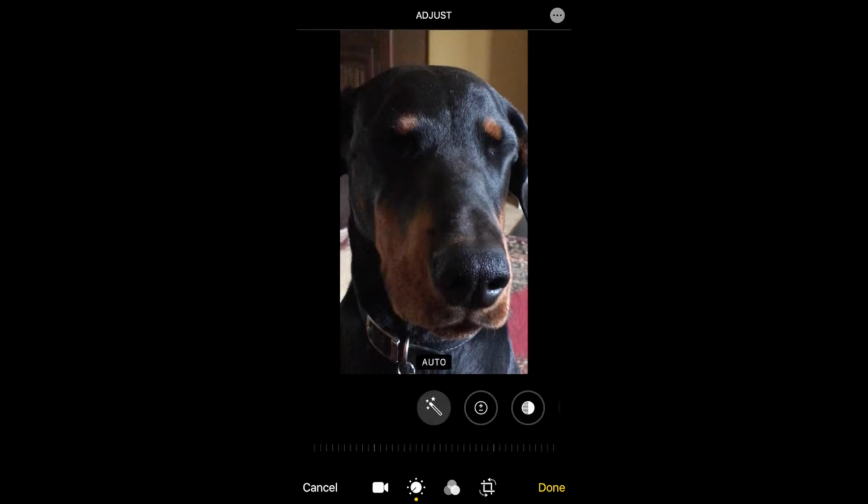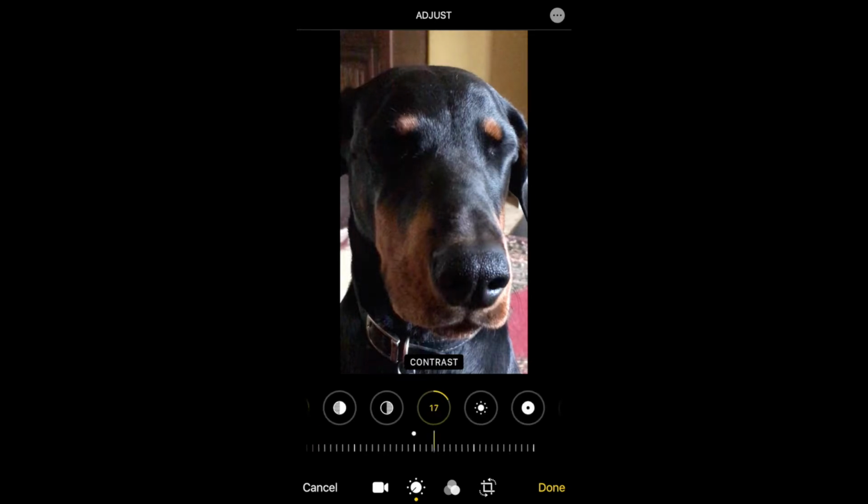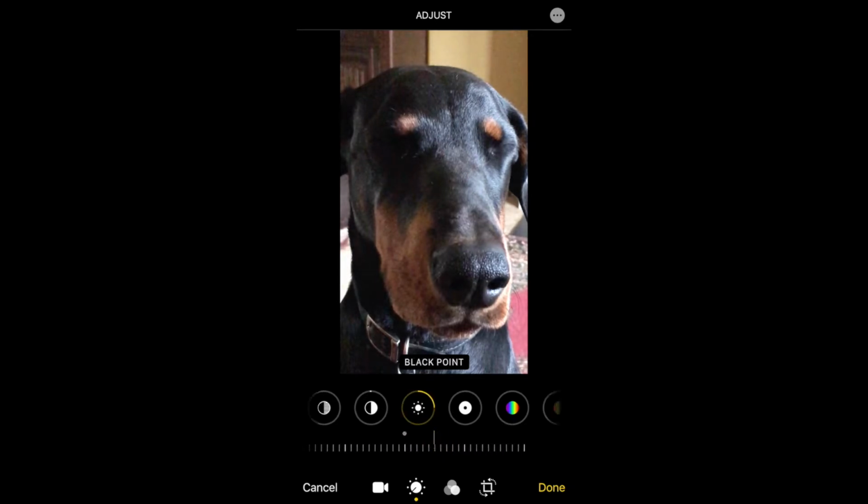So at the bottom of the screen now, we're moving to the next icon at the bottom, which is the adjust button. If you click on here, you'll see you have varying options to adjust the contrast, the exposure, the highlights, the shadows, all sorts of different things that you can do to change the appearance of your picture. We went through this in my taking photos on the iPhone video, so I'll put the video up on the screen here if you want to click on that and have a quick refresher about what we did. But it's exactly the same here, it's the same process. So just scroll along and see what changes you want to make to your picture.